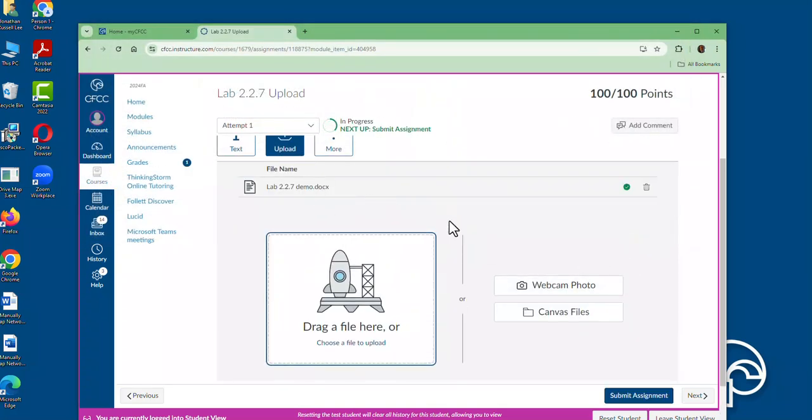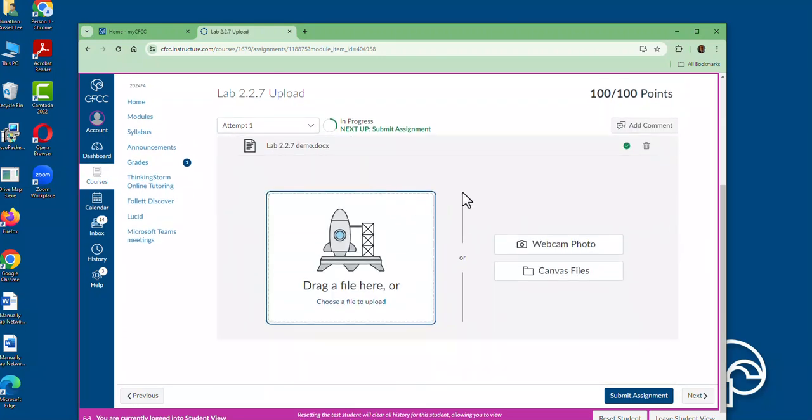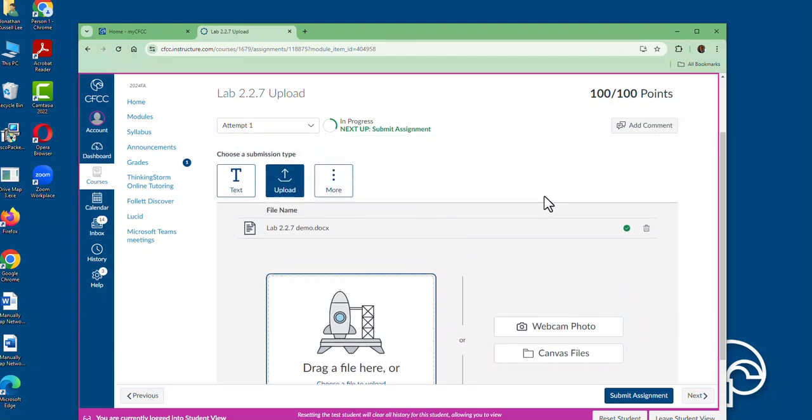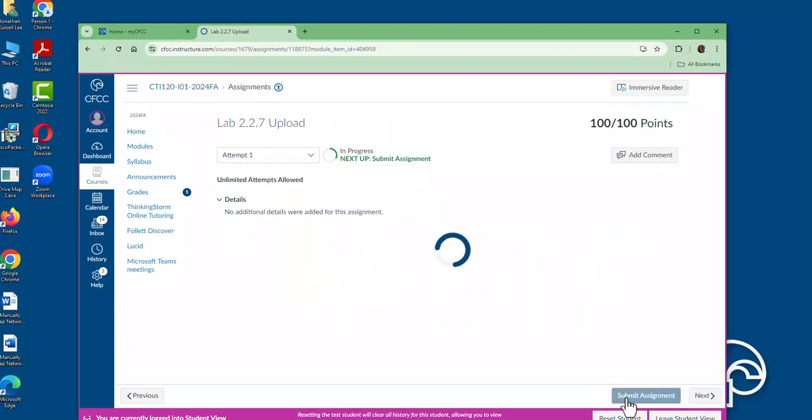Okay, there it is. Now, since this is a document file, I was going to say it might show me a preview of what that document looks like, but it doesn't do that, so that's okay. All right, but now I've got my file uploaded and I'm ready to go. I'm going to submit that assignment.